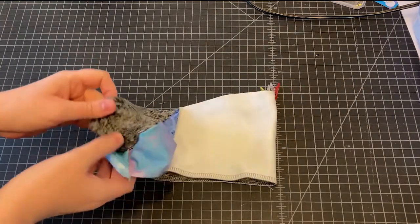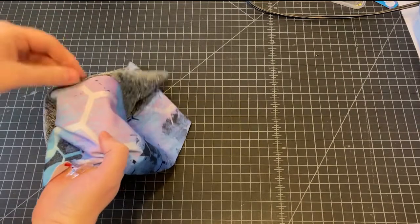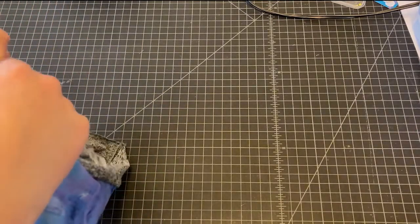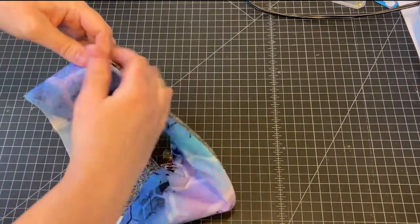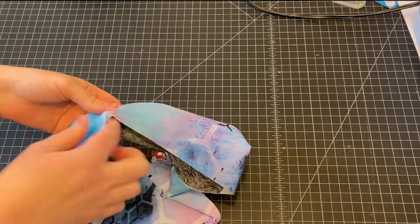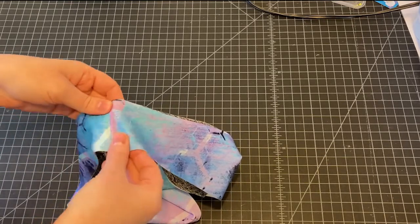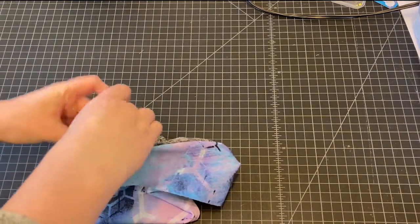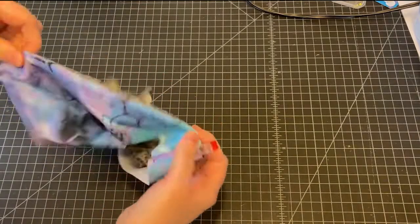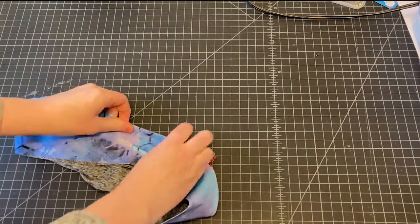It is time to turn your waistband right sides out, and then fold the lining again to the inside. When you get to the back seam, make sure that the seams are still pointing in opposite directions. I like to put a couple of pin clips along the top just to keep things from shifting while I work with the waistband later.